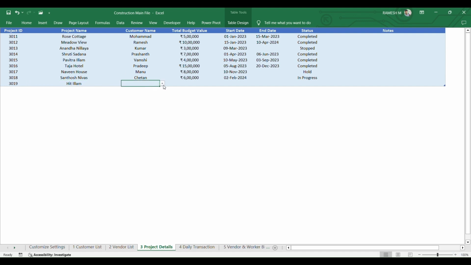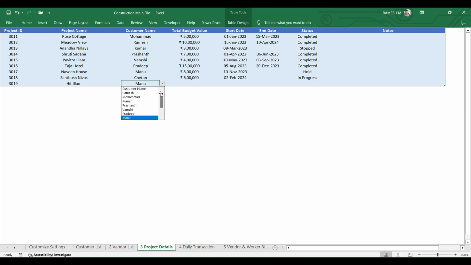Okay, then this customer name is coming from what you have updated in the customer list. So a customer you can enter multiple times, because the same client you will get again and again some projects. So here you can keep the duplicate. Same, this name you can mention again.